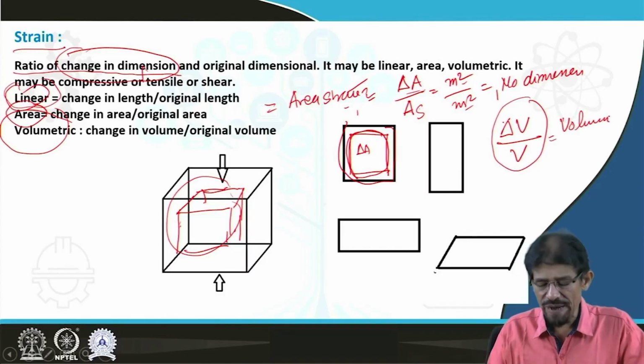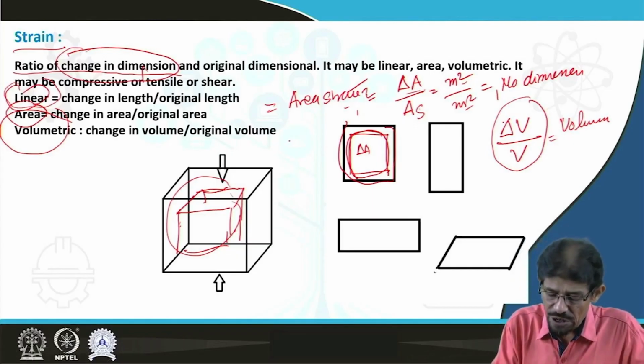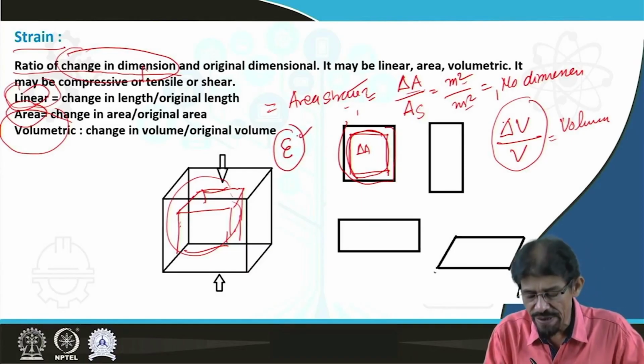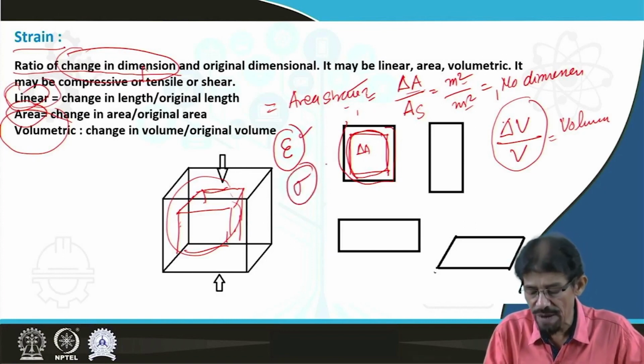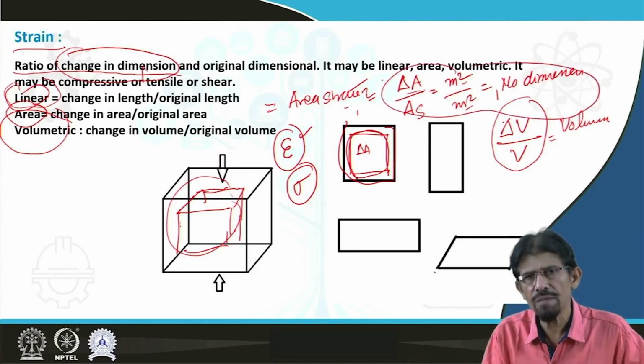In general fashion in engineering, we are utilizing the symbol psi for presenting strain. This is a Latin word, and for stress we are utilizing this sigma to define stress. As far as the unit of strain is concerned, it has no unit and is dimensionless.